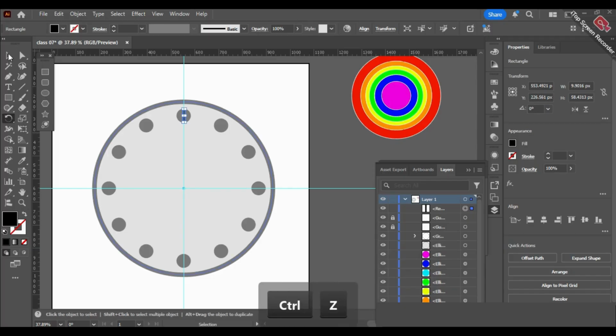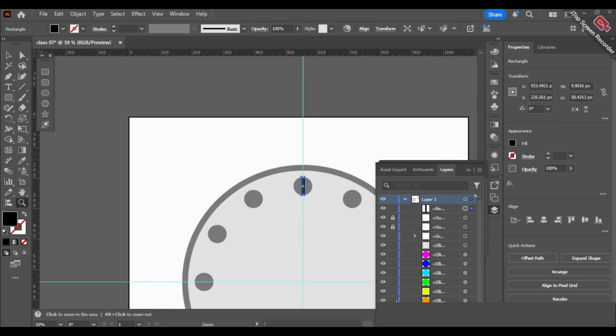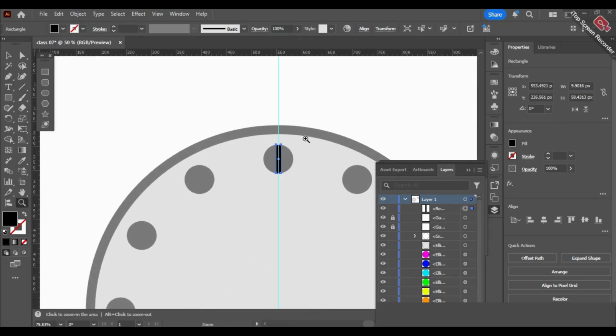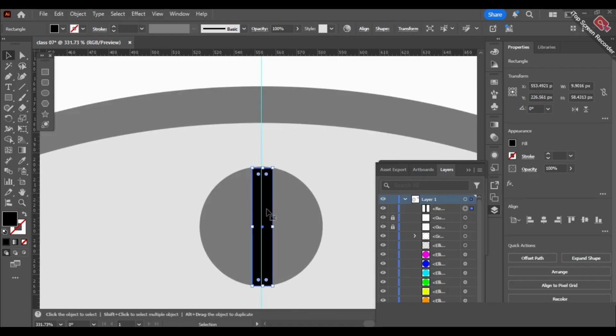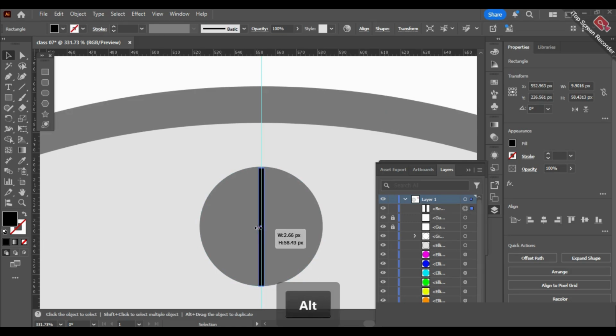And I guess I made just one tiny mistake. I guess I need to make the size a little bit more thin. Now I'm gonna just make it a little more thin.